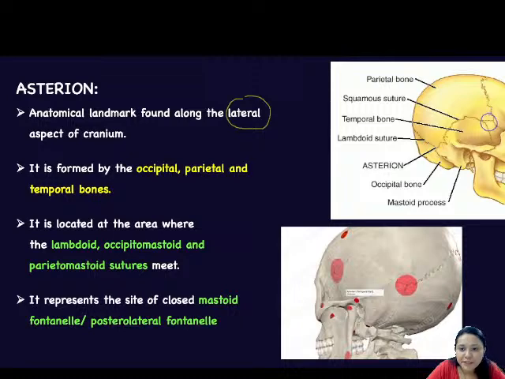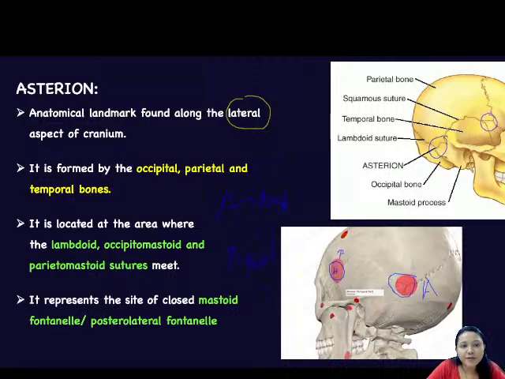And behind it we have the asterion. Remember this: A, asterion, is on the back, and P is on the front. P will be on the front and A will be on the back. So the asterion will be behind, and in front will be your pterion. In this image you can see on the back side this is your asterion, and in front this is your pterion, the H-shaped suture.